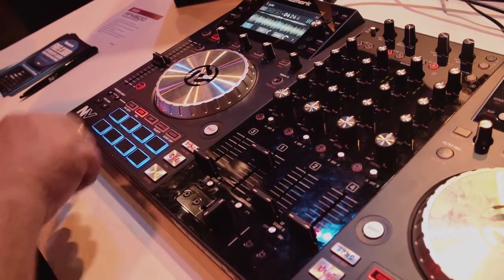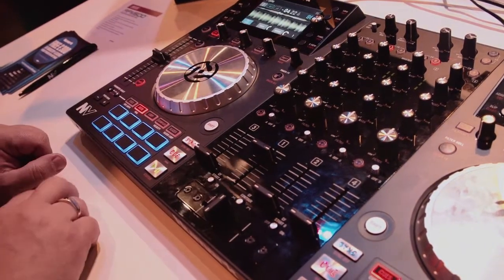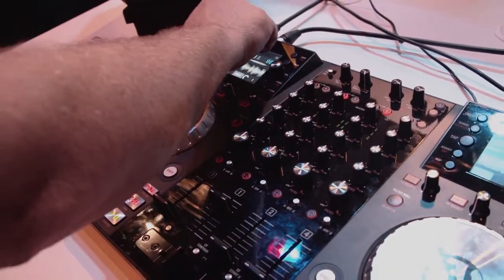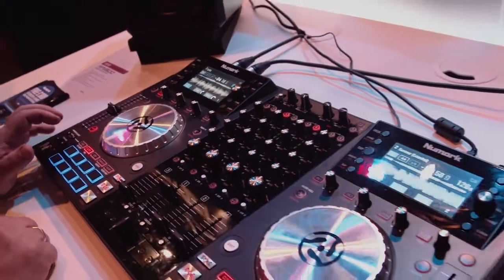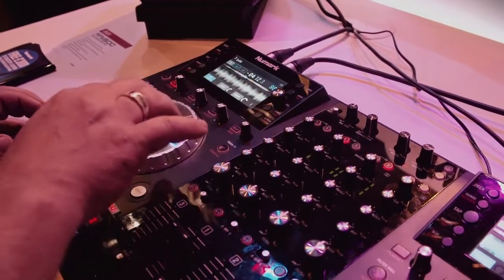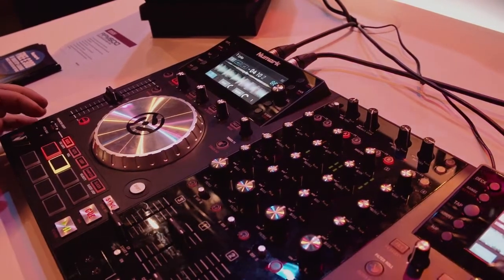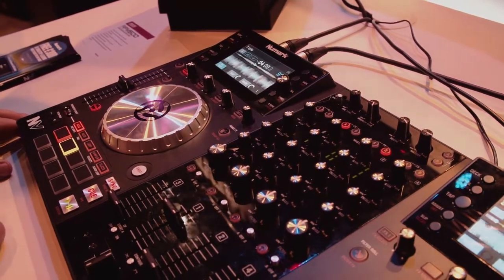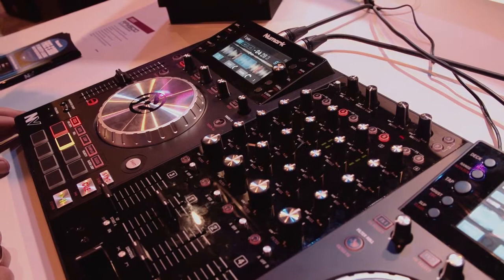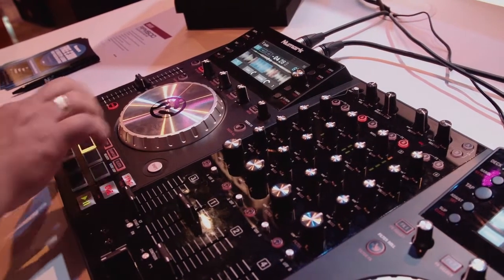On the looping side of things, of course, you have your automatic loop. Right now, what I want to do is set a 1-beat loop. So I'm going to adjust the automatic size of that loop to 1 over here. All right. And then I'm going to take my first cue point and turn it into a loop. All right.